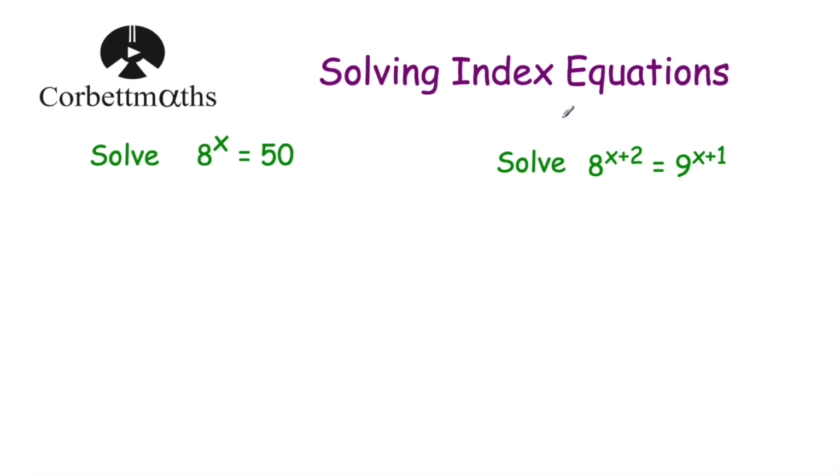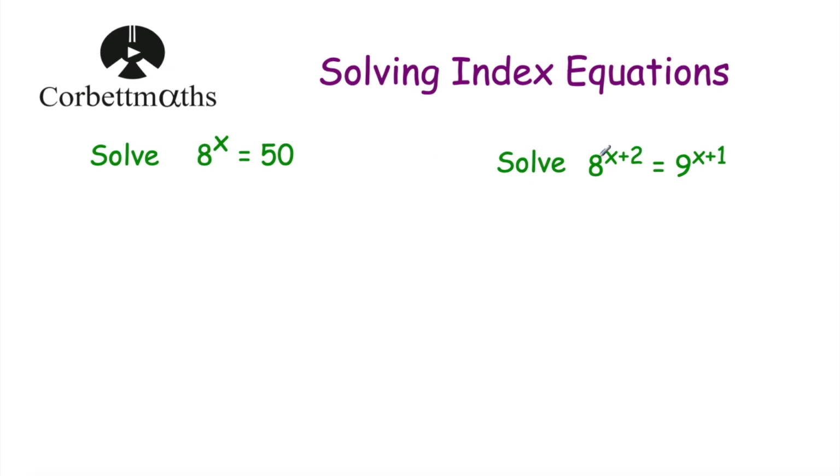And that's it. So in this video, we've looked at how to solve index equations, so equations involving unknowns as the powers or the indices. We've looked at how to solve some quite straightforward ones, where we can take the logs of both sides, bring down the power, and then just divide both sides by log 8 to find out what x would be. Or in this case, you could just rewrite this, because it's in index form, as a logarithm.